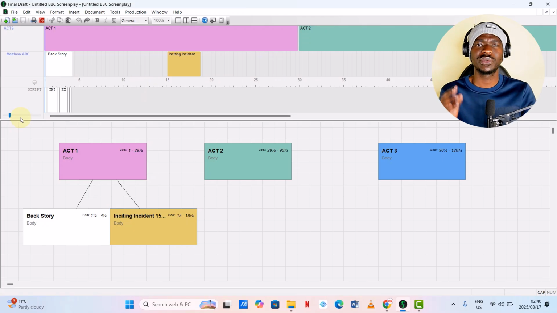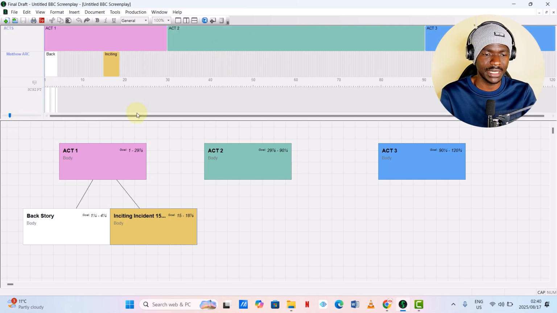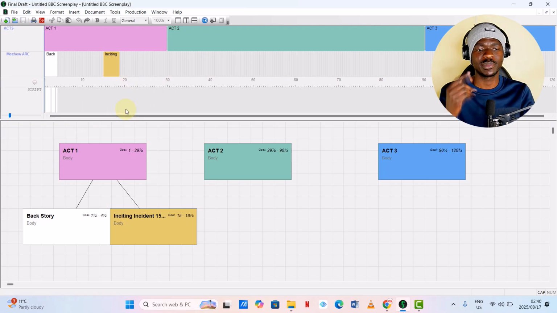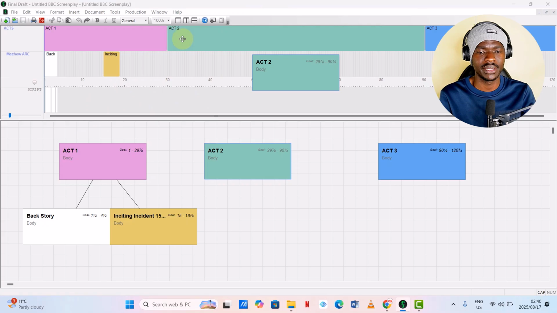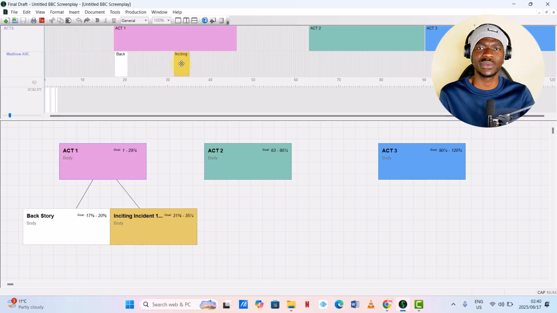So I'm not going to create more beats for other acts. I hope you have an idea of how you use these beats and how you link them to acts. Why were we linking these beats to act one? In case we might want to move act one, maybe shift it in time, go forward or go back, check here: these beats are moving with act one.